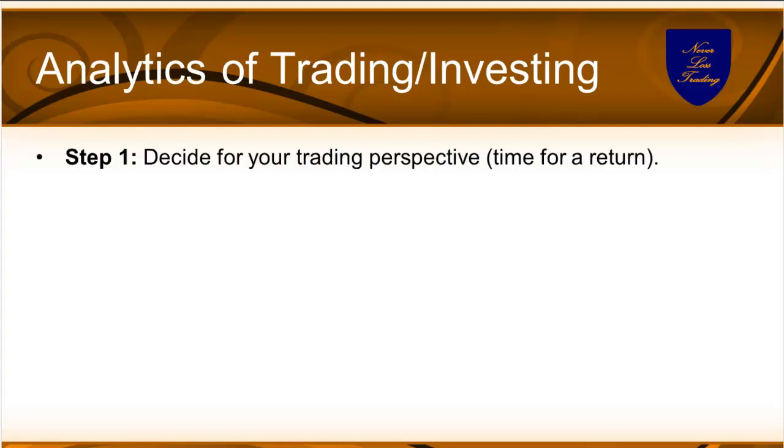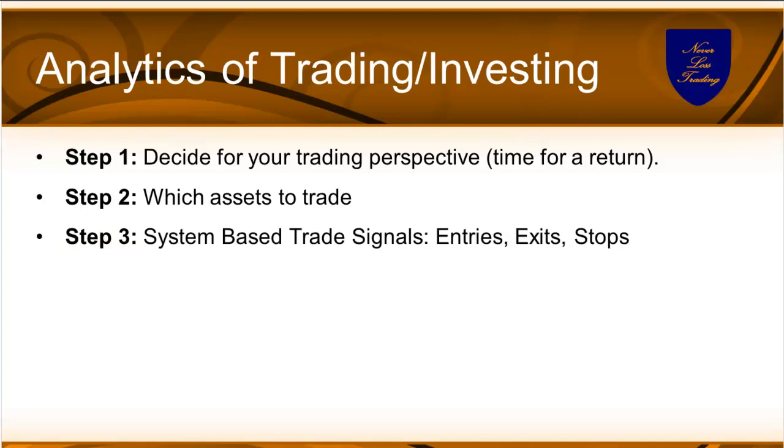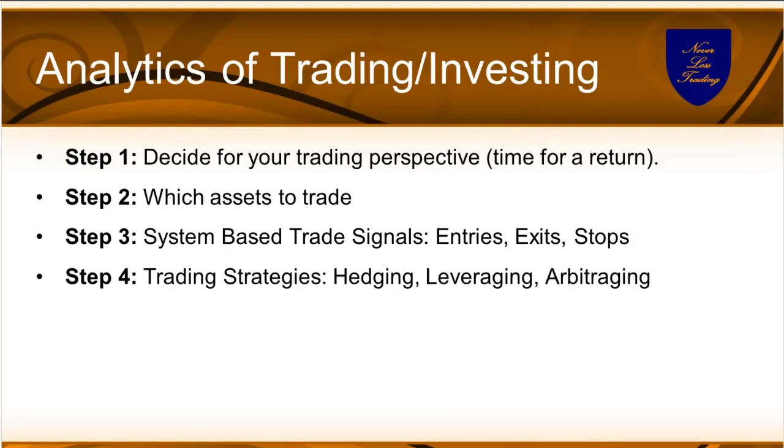And so we want to drive that down here to a couple of steps. First of all, time perspective. What return do you want to trade for, and what time and what return can you allow to trade for based on a clear-cut risk management? So then the assets, do you want to rather trade stocks, options, futures, FOREX pairs? System-based trading signals. Do you know exactly your entries, your exits, your stops? You shall have that from your system because else you are always interpreting.